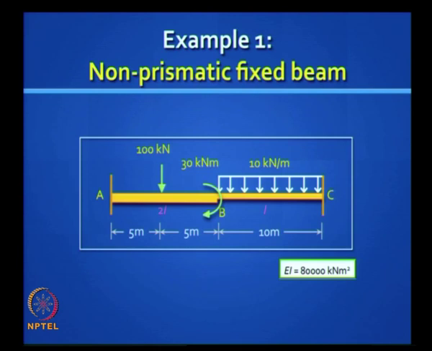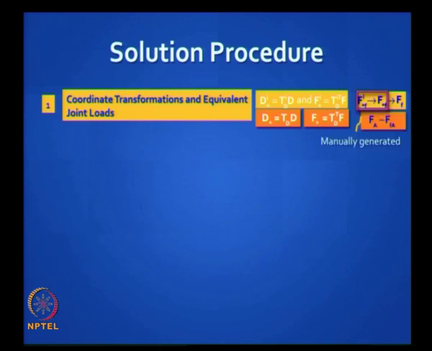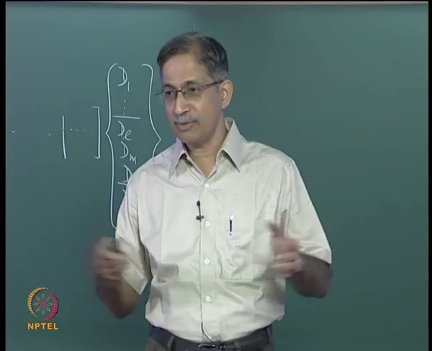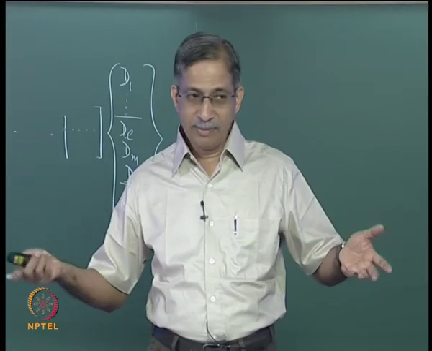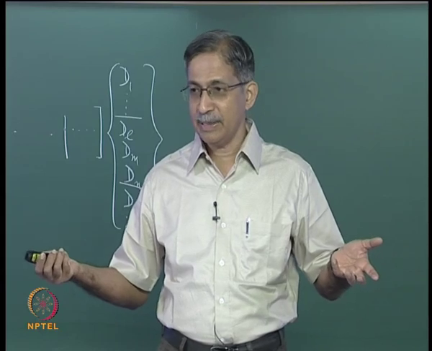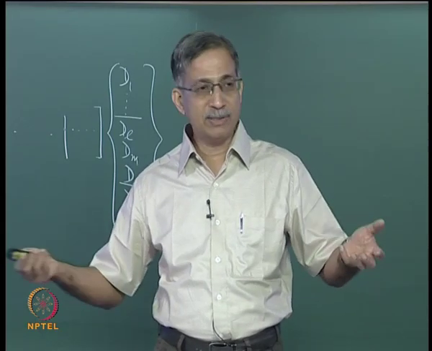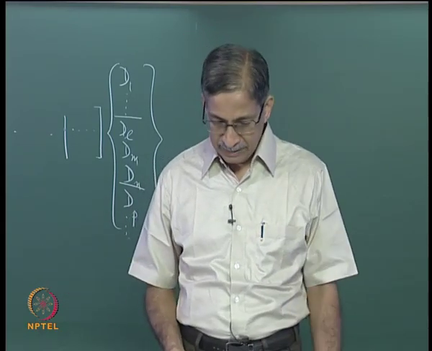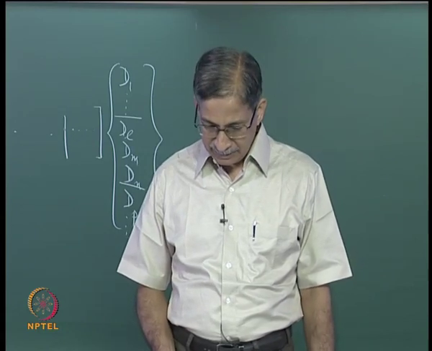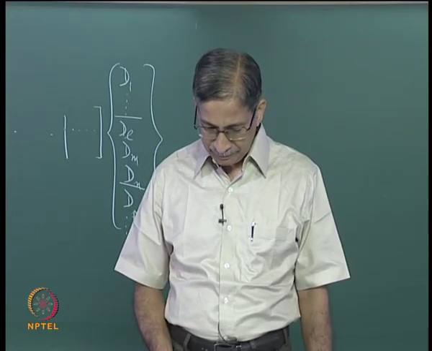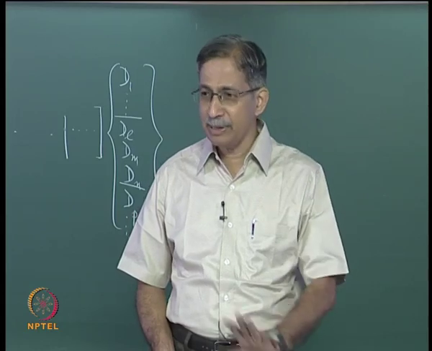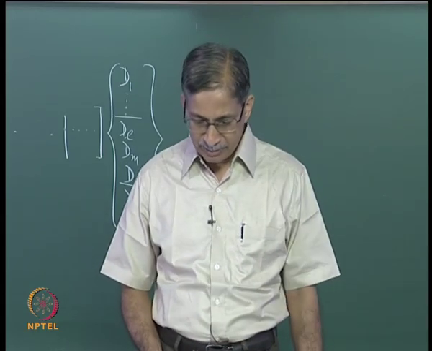So find out the TD matrix, manually generate the fixed end force vector. Remember we had problems when you had distributed loads in the actual system. Why? Because it can handle only a constant one force, but here you have a distributed loading, so the 2 end moments need not be the same. We will demonstrate this, and the rest of the procedure is same. Fixed end forces only manually superimpose or generate.